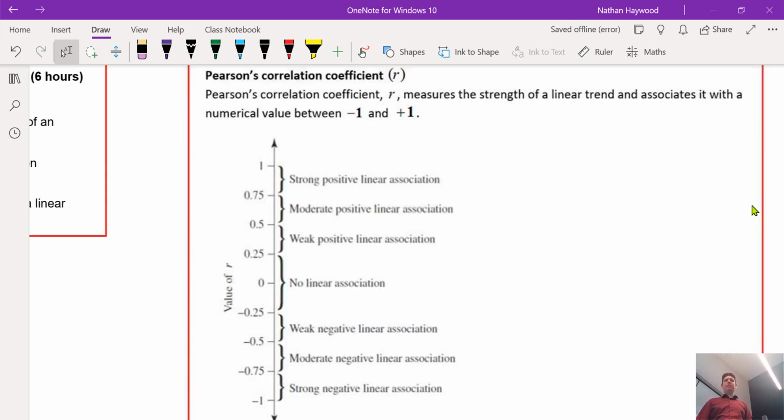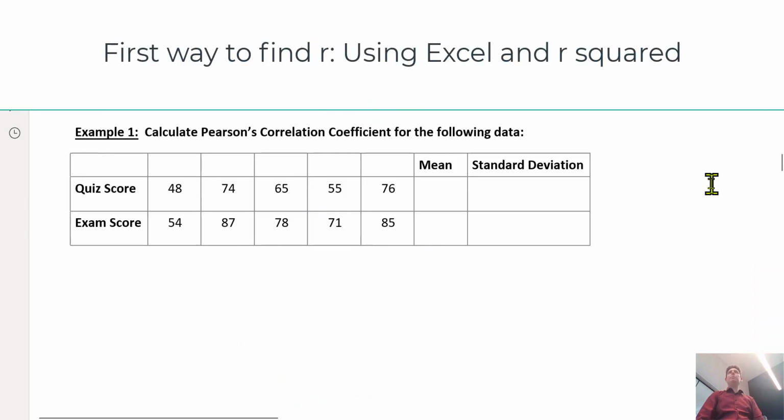Yeah? So let's just say we're graphing your geography results versus your history results. And you get an R value of 0.9. That means basically there's a strong association between your history result and your geography result. If it was quite a low number, like 0.3, that's quite a weak association between geography and history marks. Can you please put this data into Excel?